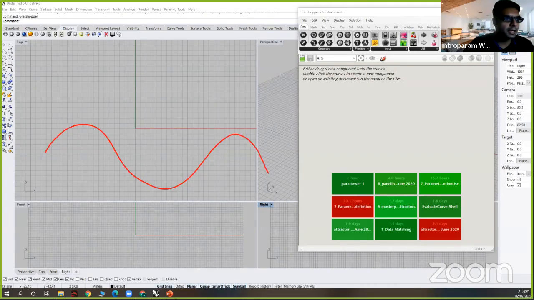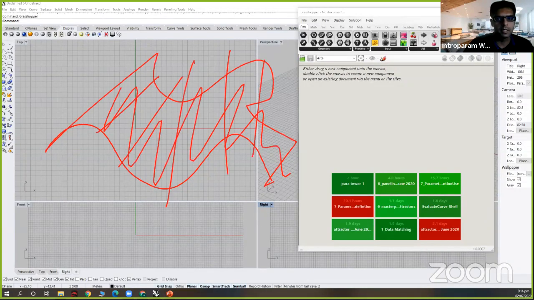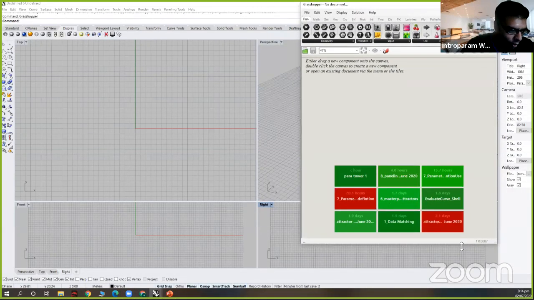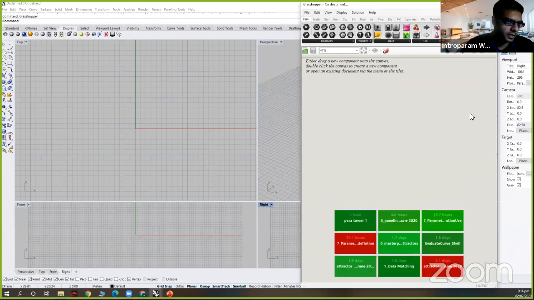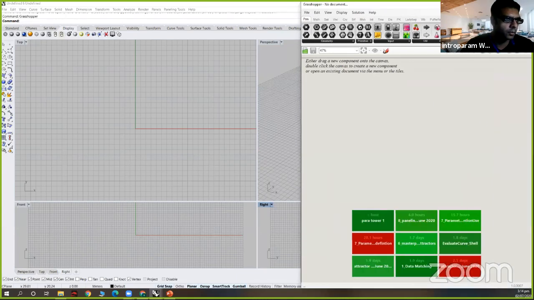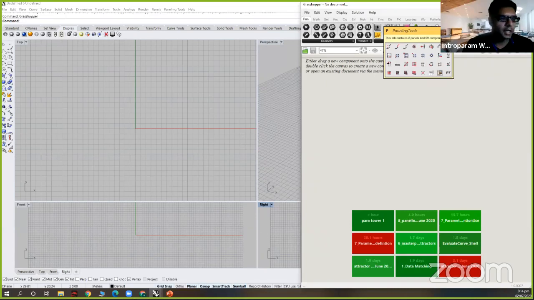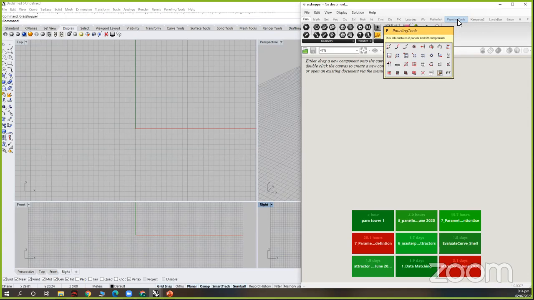Now this is where the paneling tool comes in. I hope everybody has installed paneling tools. Paneling tools is available for both Mac and Windows. So if you haven't installed paneling tools, you won't be able to do this exercise. So I genuinely hope that you have installed paneling tools. The link I had sent during the workshop structure. So at least a majority of you have paneling tools. Please give me a yes. Yes, sir.